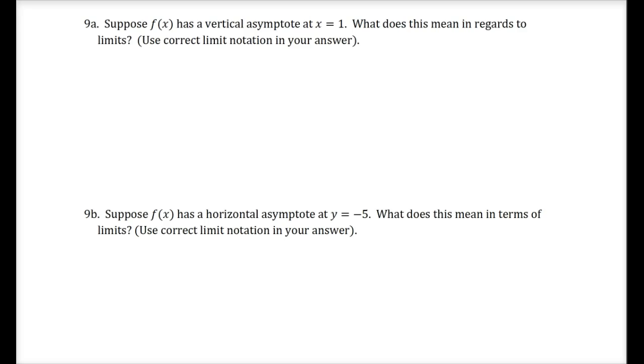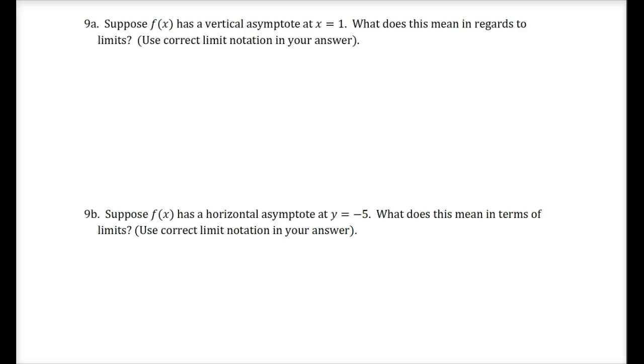Now, for those of you that are actually taking my course, there is a page in your 10.3 or 10.4 notes that goes over this. On that page, I have an interpretation of what it means in terms of what happens on a particular graph, whether it's a vertical asymptote, a horizontal asymptote, function being continuous, and so on, and how you express that in limit notation. I'm going to bring that up quickly so that we can get a glimpse of that.